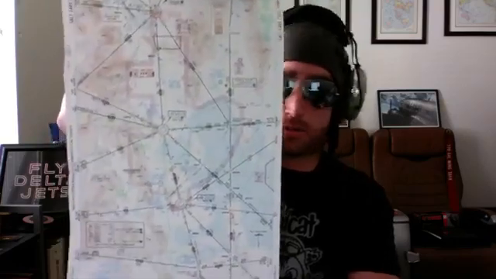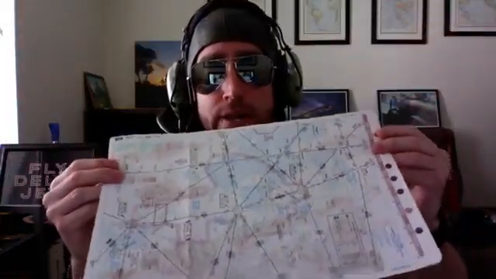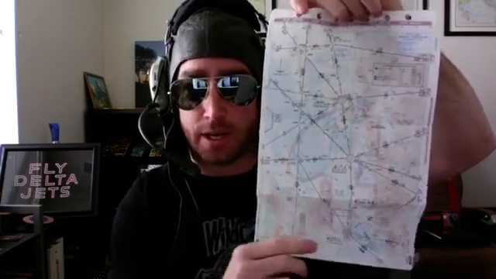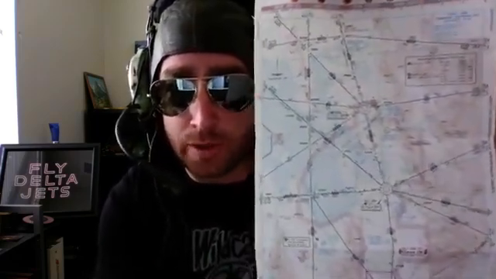All right. That brings us to how we get around. So, like I said, we used to have maps. I've got one right here. This is an old school paper map that has the airspace. As you can see, we've got all these different lines. This is Salt Lake City. Let's see if I can zoom in there.